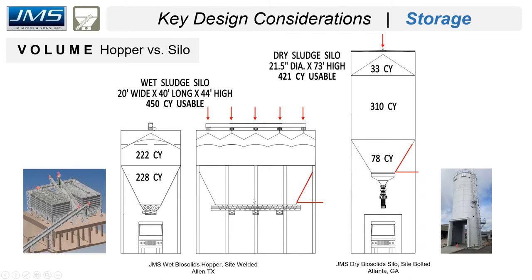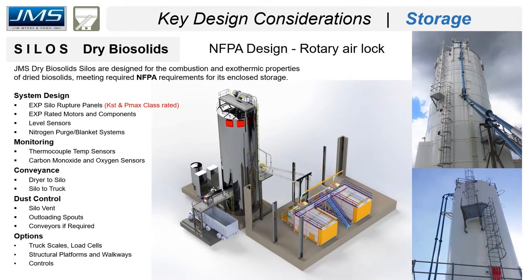You can see that these slopes are both at 60 degrees minimum. We don't want to go any less than 60 degrees off horizontal, just for flow of product, both in wet and dry side. We try to limit the live bottom screws to 30 feet or less, and that's a different webinar altogether. We could get into a lot of details on the live bottom screws, but we're going to stay away from that level right now. But I just wanted to let you see the geometry involved in some of these designs.